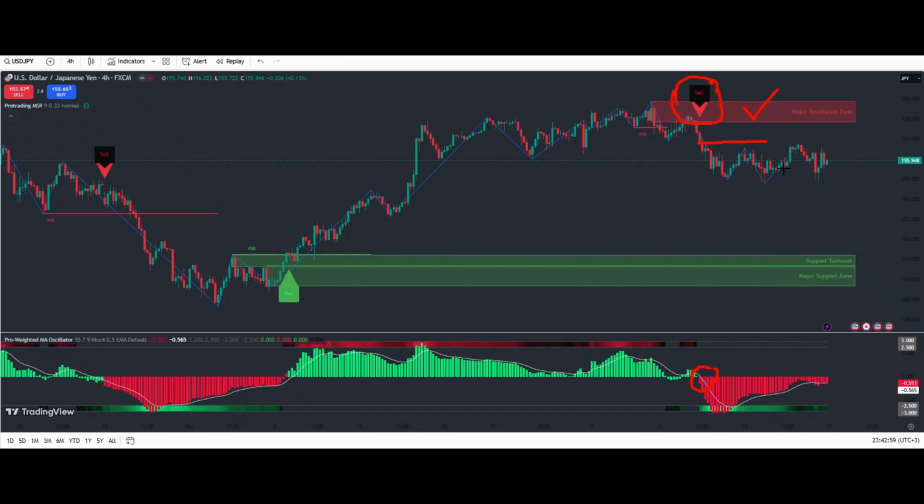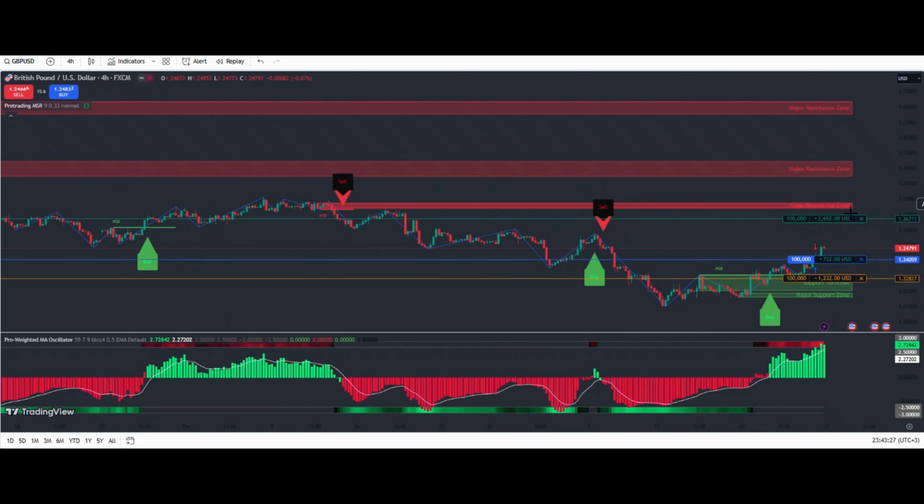In this case, you'll be looking for another potential area of support. You can see there is a consolidation that happens within this region. So in this case, if you have taken this trade at this point, you should find a way to close your market. If this is a live market, you should try to close the trade and look for better opportunity in the market.